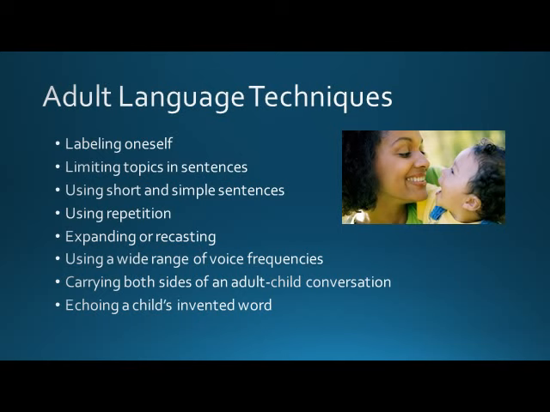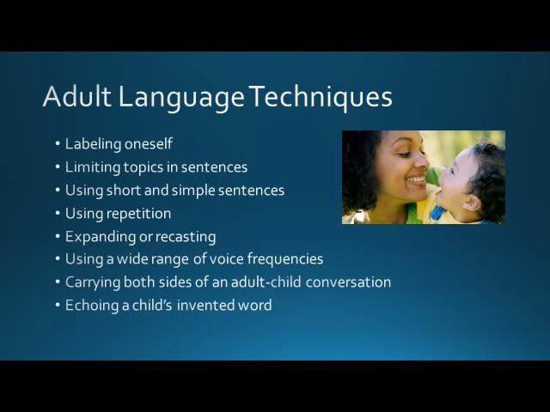And also using a wide range of voice frequencies to gain the child's attention and initiate a communication exchange is helpful. Carrying both sides of an adult-child conversation, so the child asks questions and then answers the questions. This technique is most used with infants, but it's common during the toddler period. The adult is modeling some kind of a social exchange. So it sounds a little bit like, do you want a cookie? I know you want a cookie. The cookie is so delicious. So you're carrying both sides of the conversation.